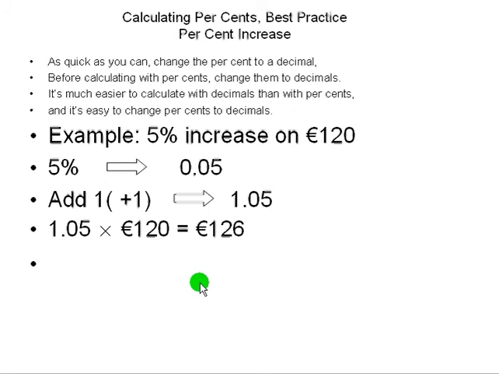Another kind of calculation with percents is finding a percent increase. Here we have a 5% increase on 120 euros. First, you change 5% into a decimal. The decimal point is behind the 5, and when you move two places, there's no number in this other place, so you have to put a 0 there. Remember when changing a percent to a decimal with just a single digit, there's going to be a 0 in front of it before the decimal. Next, you add this to 1, which means you just put a 1 here, and you get 1.05. We take this 1.05 and multiply it by 120 euros to get 126 euros.